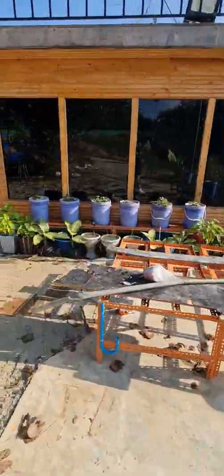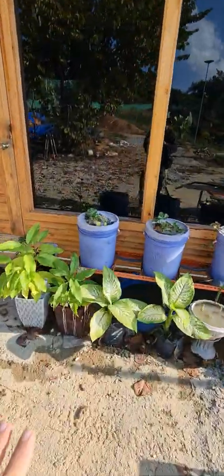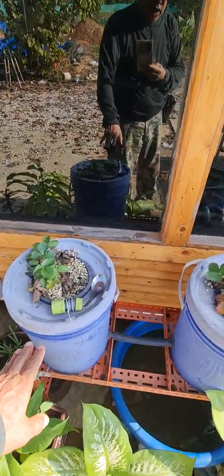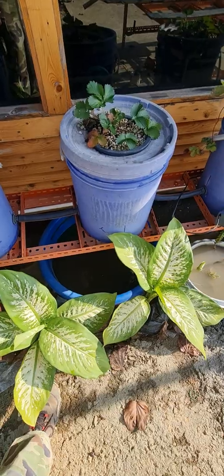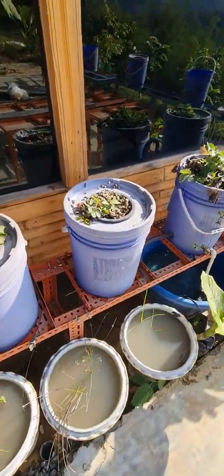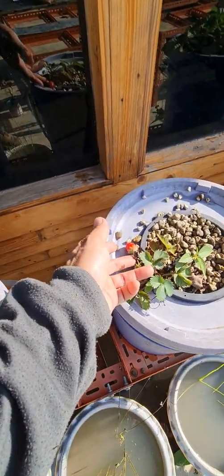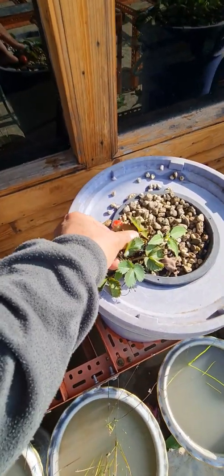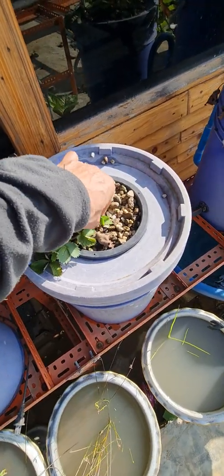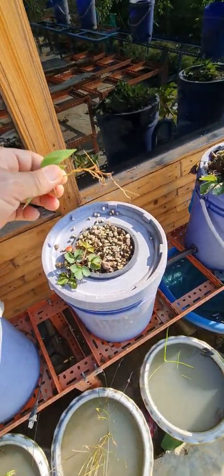About this strawberry — I grew this one almost three years ago without fertilization, just only water. I let it be, let it survive by itself. You may say this one came out as a small one because I did not take good care of it; I just let it be by nature.